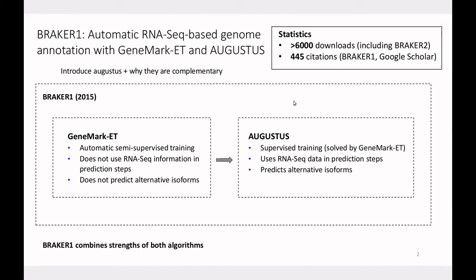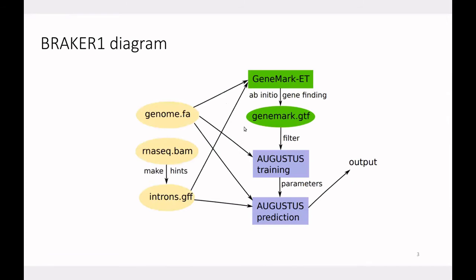So as you can see, this is another quite popular tool used by multiple groups to annotate eukaryotic genomes. And just to give you a better idea of the overview of what BRAKER does, it takes your genome, it predicts genes with GeneMark, uses it to train Augustus, and predicts genes with Augustus. It's really that simple. So this was BRAKER1.